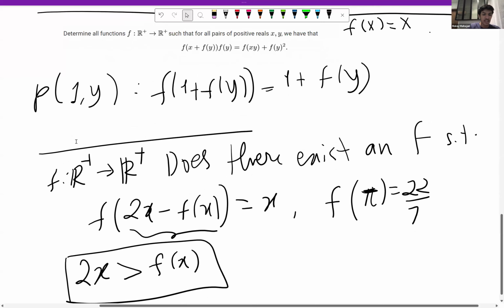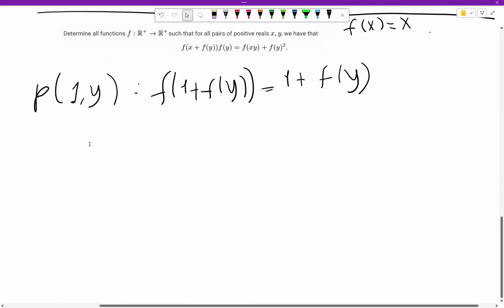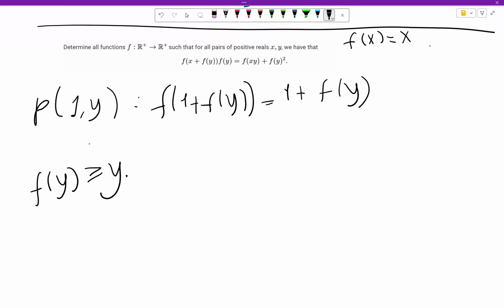So here it's almost an obvious example of this. In problems, it's not so obvious. I got f of y greater than or equal to y. Oh, you got f of y greater than or equal to y. How did you get that? If we put x equals y minus f of y, we get f of xy equals 0, which is a contradiction. Why do I know y minus f of y satisfies the conditions? What if it's negative? Yeah, I'll explain.